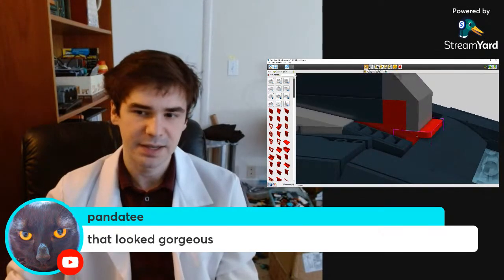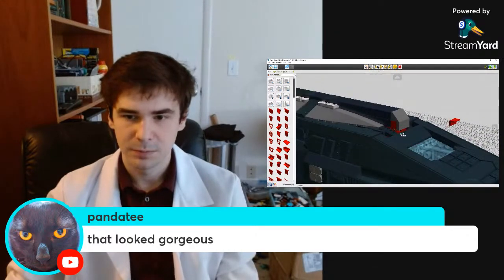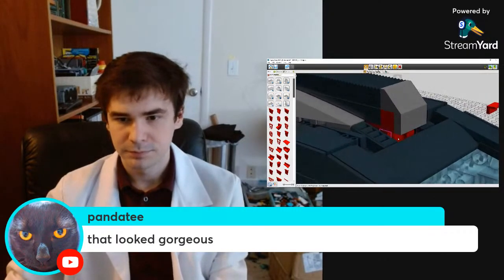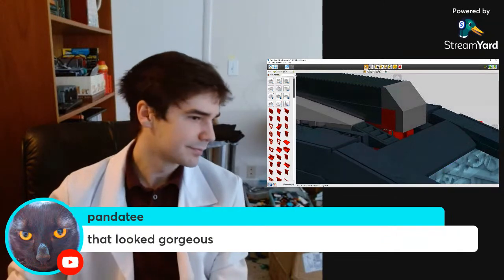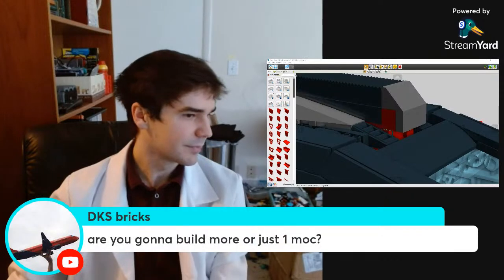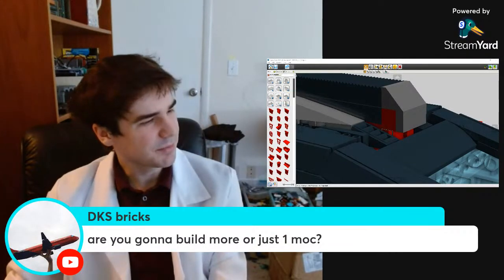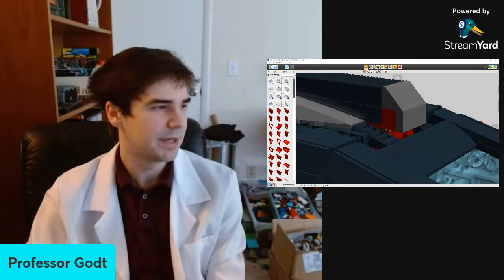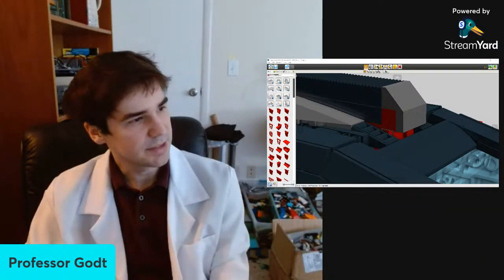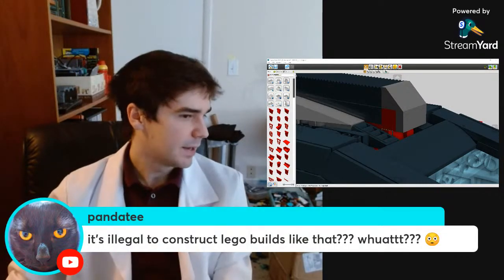I could have it kind of sticking out like this, but I'm not sure how I feel about that. Are you going to build more or just one mock? It depends on how much longer it takes to perfect this one, but this is the fourth spaceship I've worked on a stream.